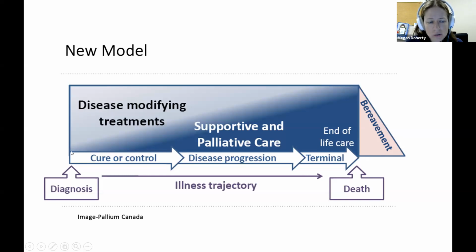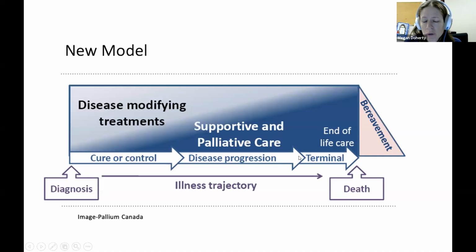The child gets diagnosed at the beginning here on the left, and you can give a little bit of palliative care for their symptoms, but they're taking maybe treatment for their cancer. And then as time goes on, initially your goal is to cure their illness or control their illness. But if it progresses, then you might need more palliative care because they're going to have more symptoms. Family's going to be more stressed. And so the blue is going to increase as you go along towards the right side of the page. And you have disease progression perhaps.